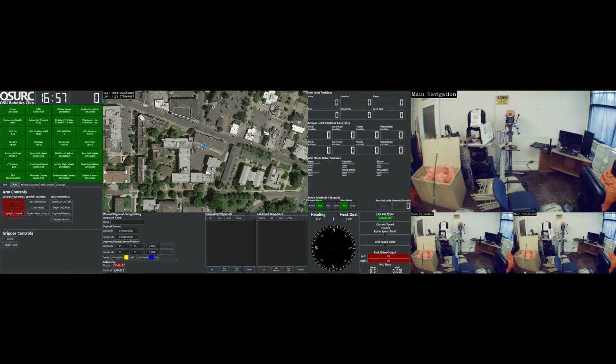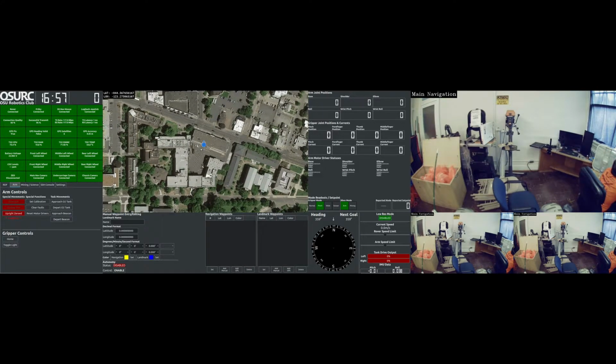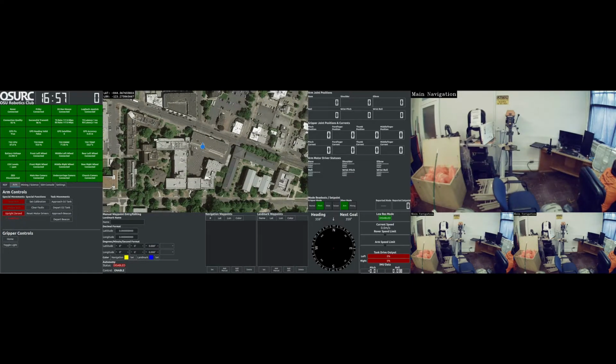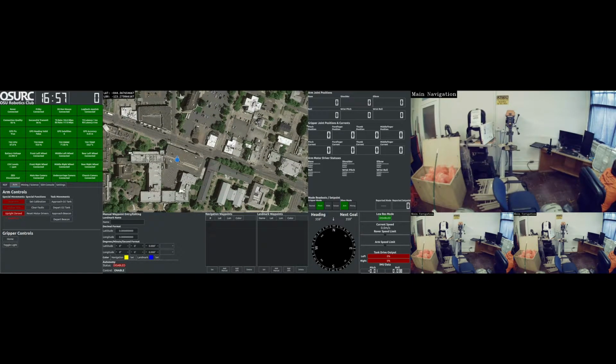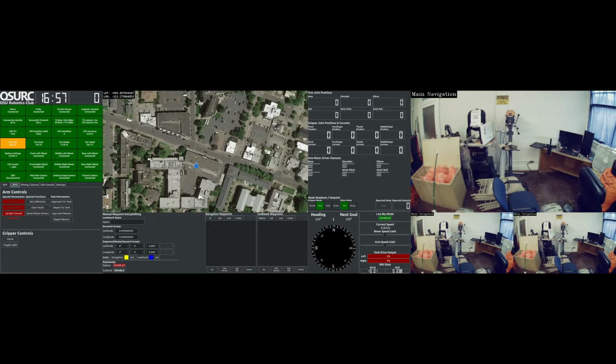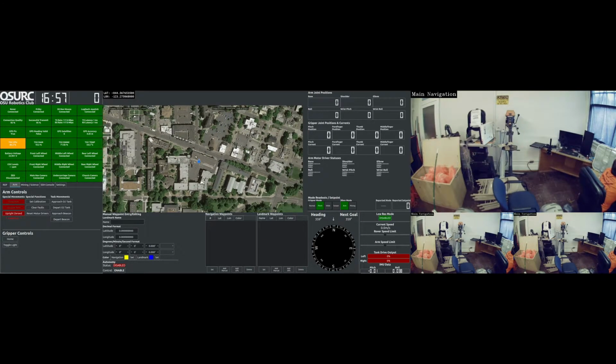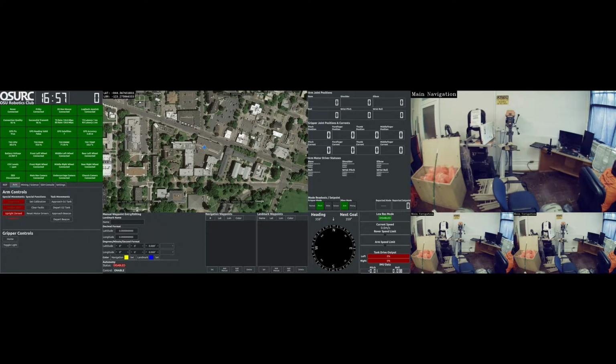Over here is the map. You have zoom and pan capabilities. It is very, very glitchy and jerky. This has to do with the way that the mapping system was written. I'm sorry, I didn't end up writing that one, so I didn't have any control over it. But it is functional, just very slow and glitchy.